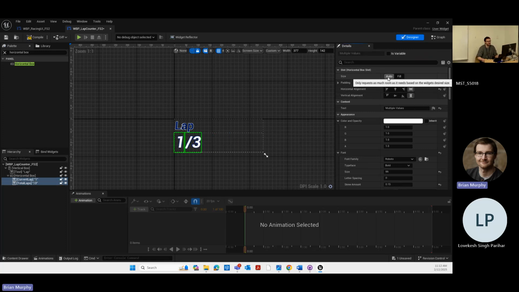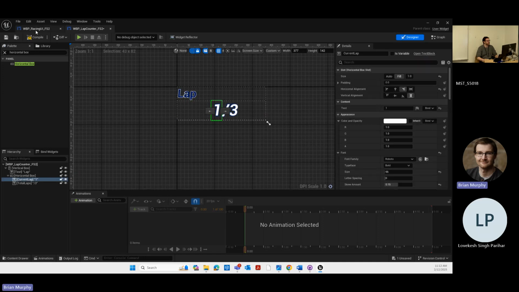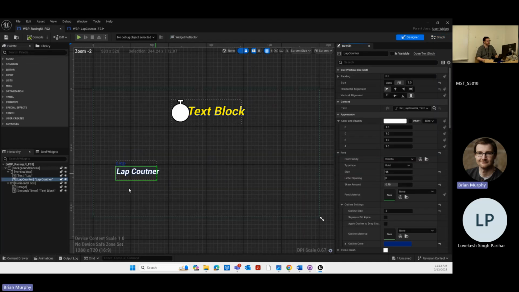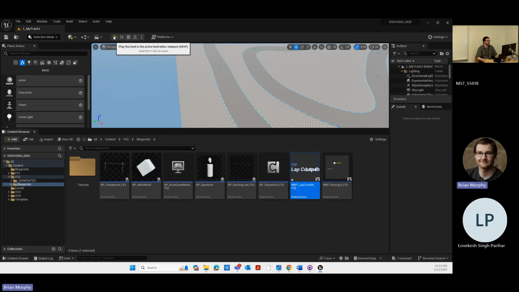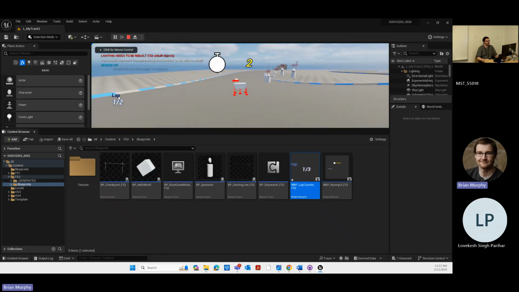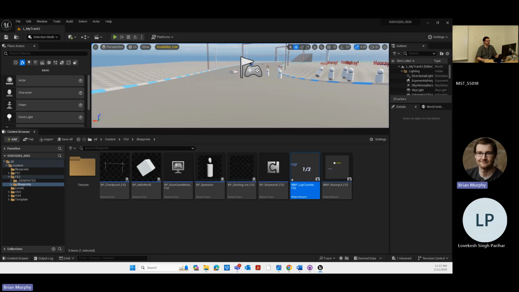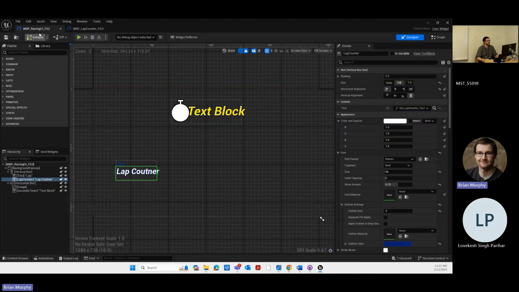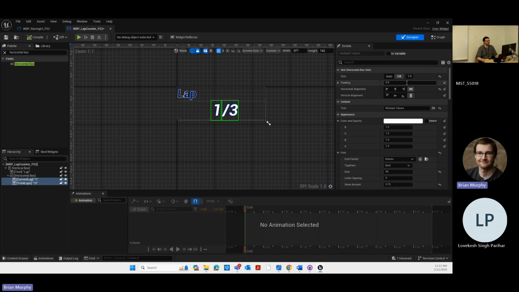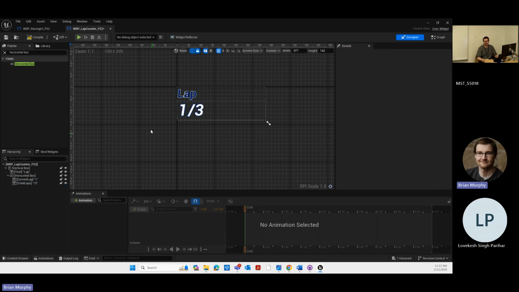I can try setting it to auto. This will make it so they only take up the minimum amount of space that they need, versus fill, which will make it try to fill the entire container. Let's look at what our reference was. If I press play, okay, yeah, they were kind of flush to the left. They weren't exactly centered, so I want to keep that going. So I'm going to grab both of these elements and set them to auto so that they stay on the left-hand side of the container.